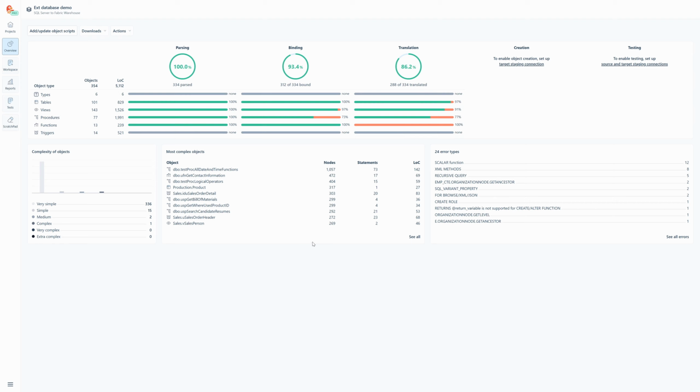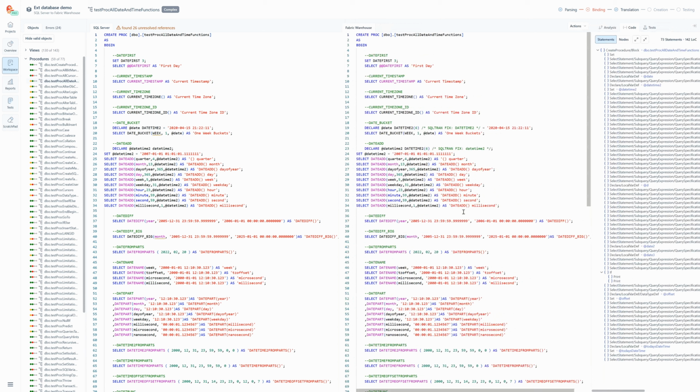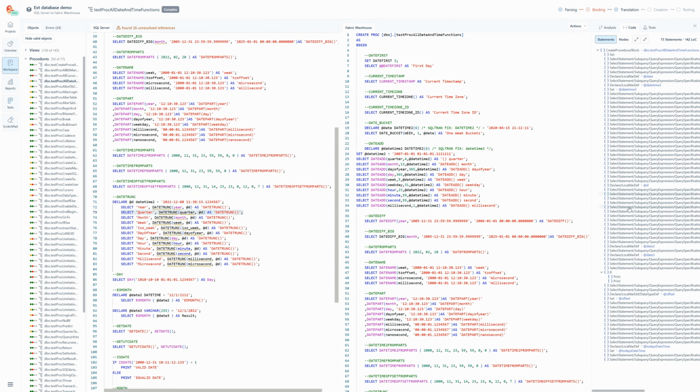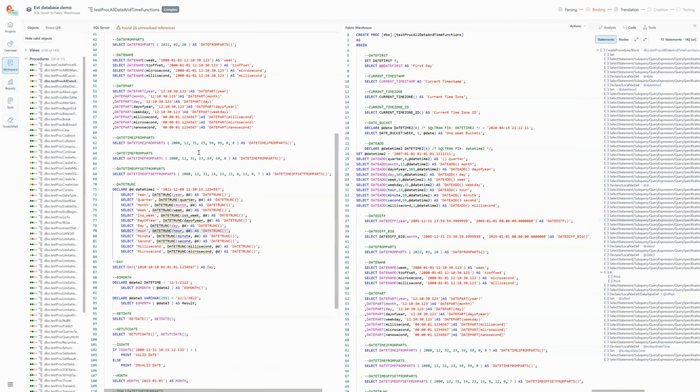So code complexity is not represented as a number of statements. It's not even represented as a number of lines of code, because different teams use different ways to write code. So let's click our most complex objects and expand the code panel here. We list all of the statements inside. All of these are actually pretty simple.